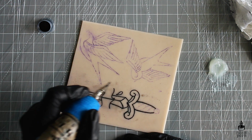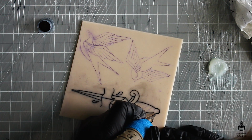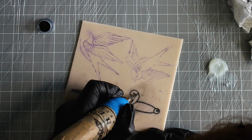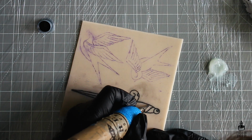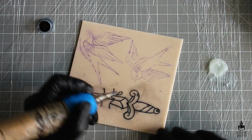So I will let you watch the rest of the process of me tattooing with all of my wobbly and unsure lines, and please stick until the end of the video where you will see all my attempts at tattooing from this week. There are 4 fake skins with different designs on them, and I will talk a bit about each one and what I could have done better and what I really screwed up. So please continue watching, and I'll see you at the end of the video.